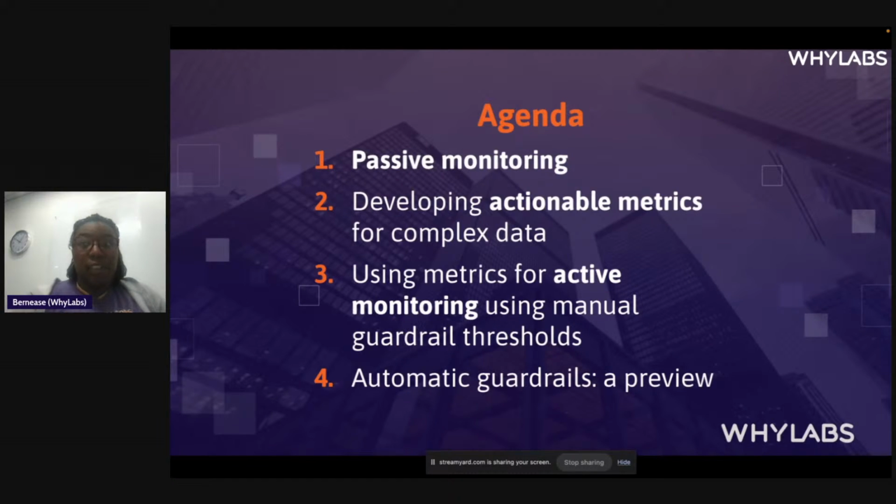So decisions about when we trigger different actions, and what the work looks like in finding those metrics and coming up with thresholds. And then finally, I'll give a little bit of a preview of the automatic guardrails in our upcoming YLab Secure product. There's going to be a launch very soon for this, so I won't give too many spoilers, but it's really relevant to today's workshop, so I'm going to give a slight preview.